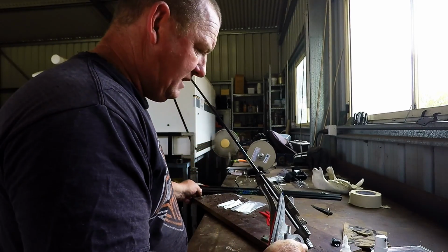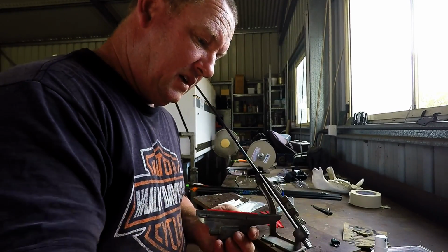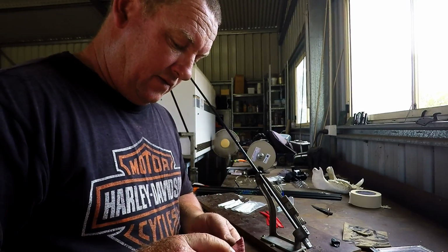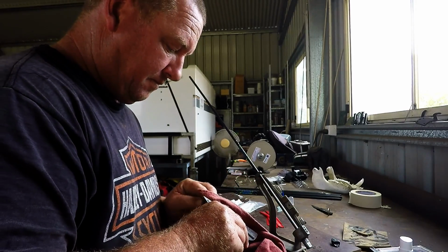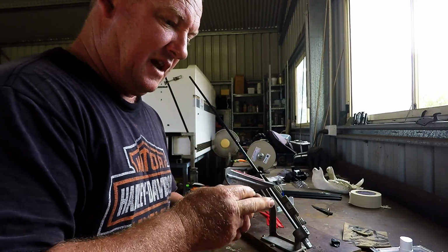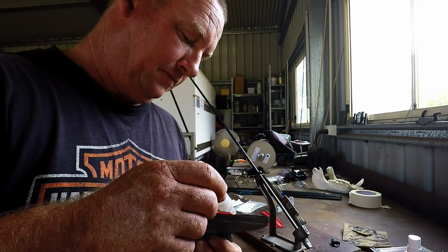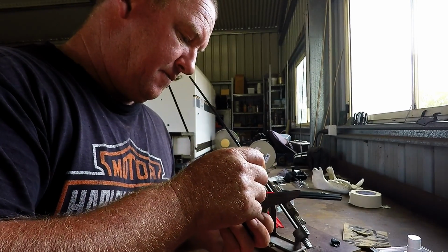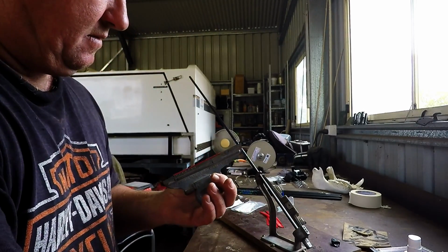So just a matter of, with the alcohol, always give the vane a little wipe as well. Make sure that there's no wax or anything on that vane. A bit of Loctite, run it down along the vane, all lined up.